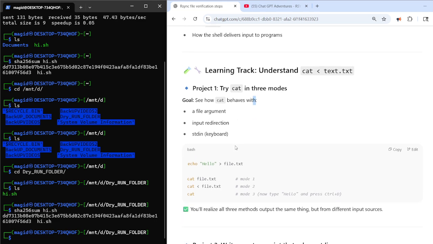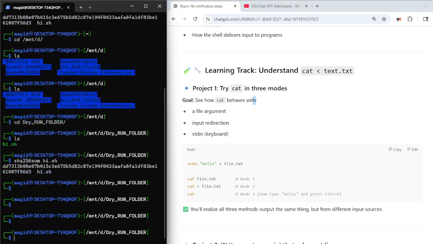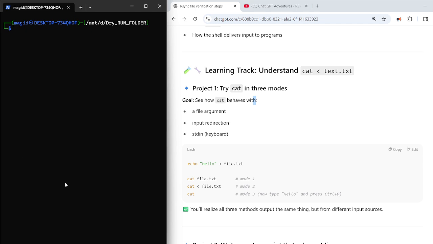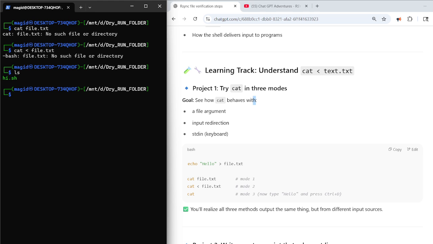Okay. File mode. All right, that's funny. All right, let's try it. So cat file.txt. Okay, cat file.txt. All right.